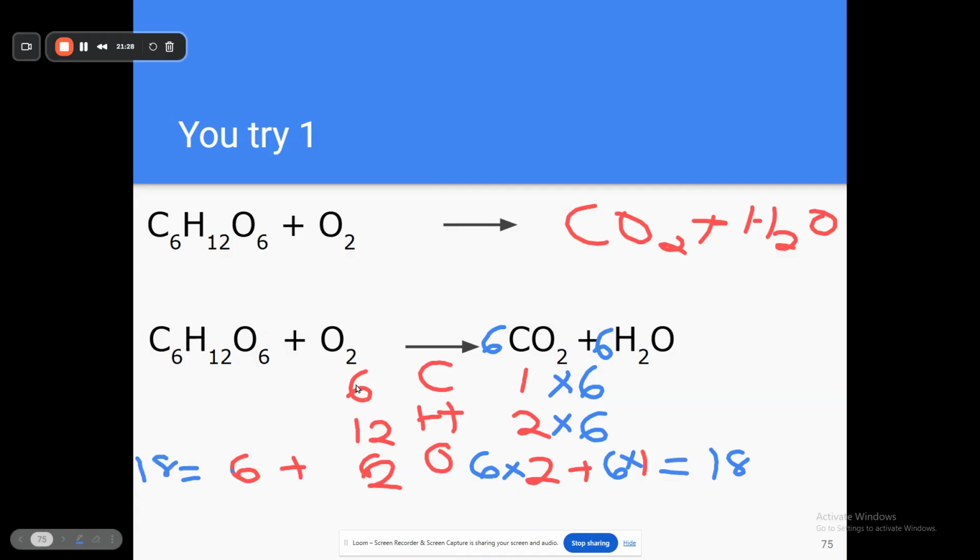Okay, I already have 6. I'm not going to change my hydrocarbon because that will change how many carbons I have, how many hydrogens I have, so we leave that alone. Okay? So we're just going to try to figure out what number can go here to balance. So 18 minus the 6, that gives us 12, which means somehow I need a number here times 2 to give me 12, and that will be 6. And so we'll place that up.